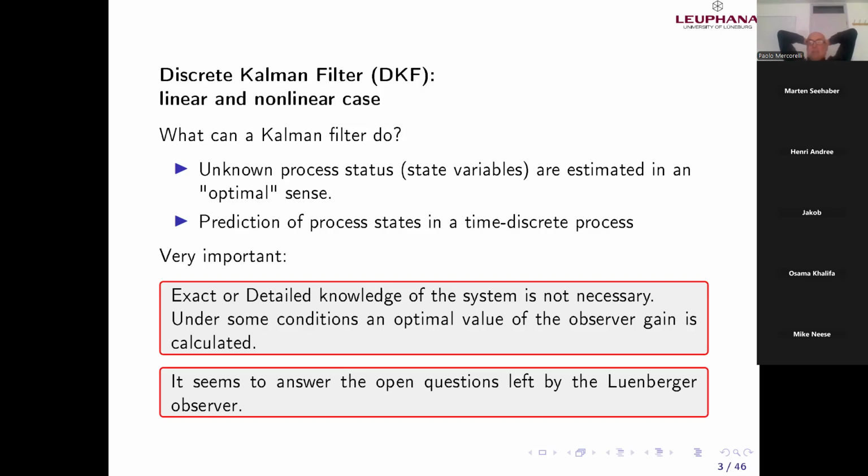Now we have the last sentence, which is not really very well possible to be interpreted because I didn't tell you about the Luenberger observer, but let me explain a little bit the last sentence. The Luenberger observer is one of the first, probably the first observer in the sense here, state observer, which works, or at least the structural version works well if we have a very detailed knowledge of the system, parameters in the sense, the dynamics very well represented.